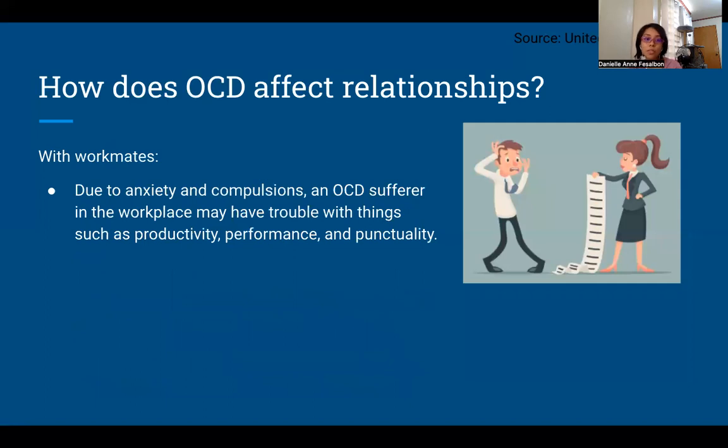And then when it comes to work, due to anxiety and compulsions, an OCD sufferer in the workplace may have trouble with things such as productivity, performance, and punctuality. For example, in the situation mentioned a while ago, whenever the person kept going back to the apartment because they forgot to lock the door, so they repeatedly check the door. That might affect punctuality. That person might not be able to get to work on time because they have to deal with the rituals. And then it might also affect performance.